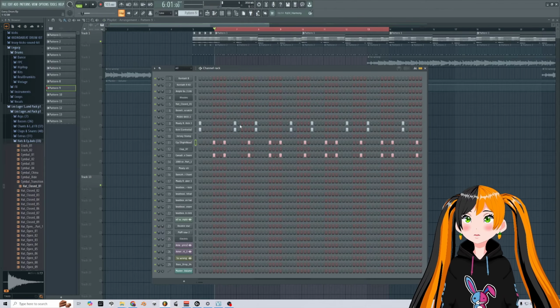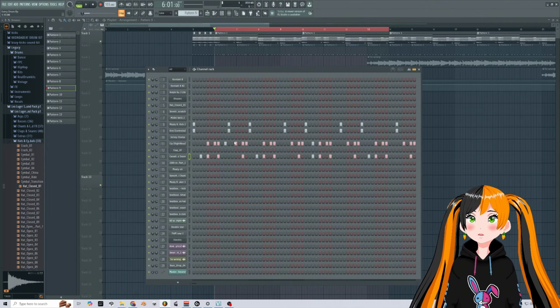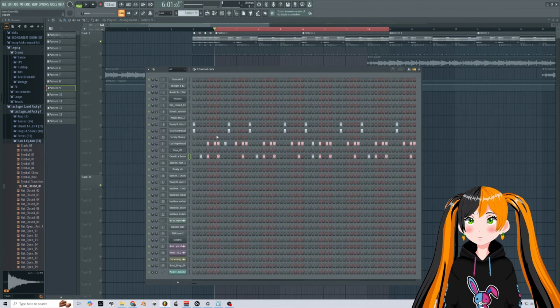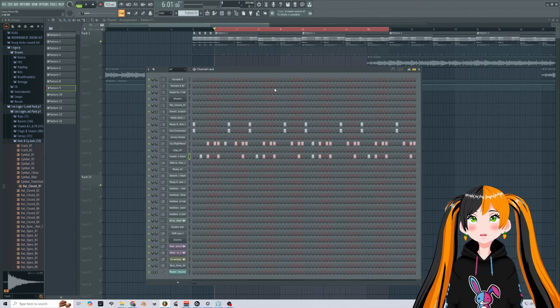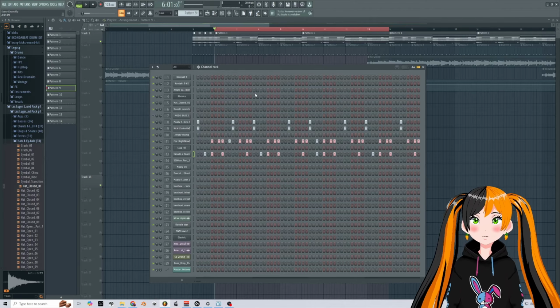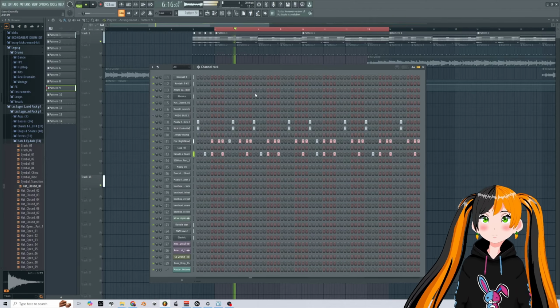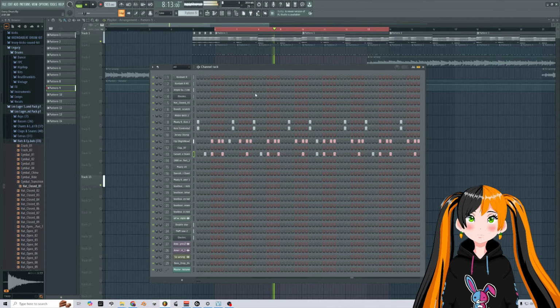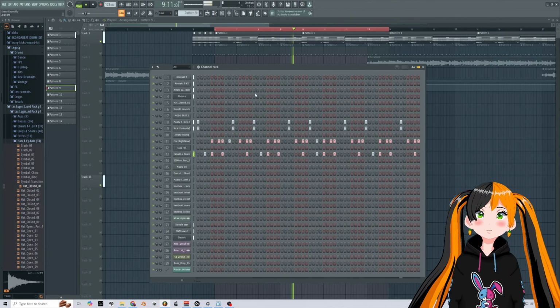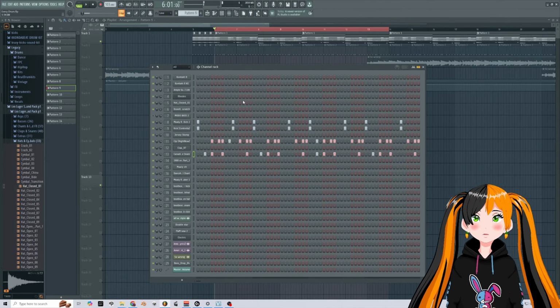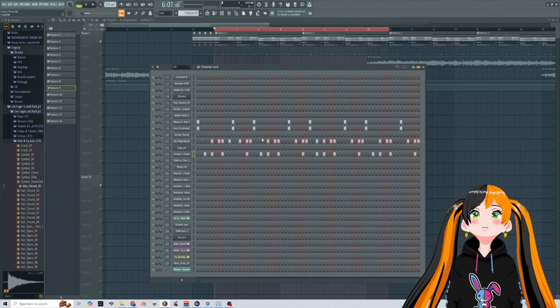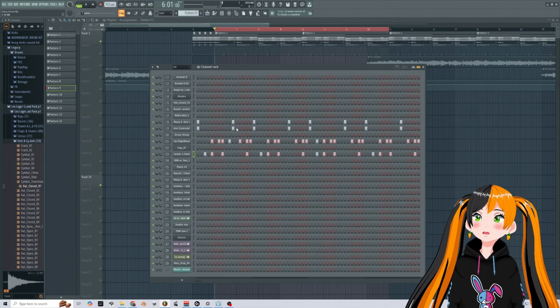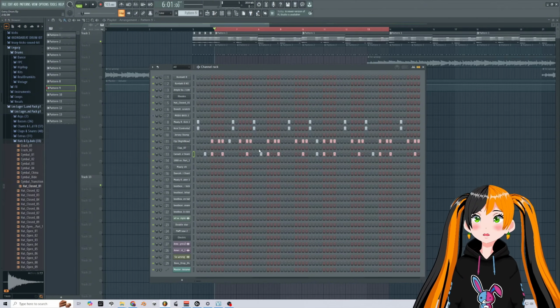The way that I would spice this one up. Okay, so I could do something a little bit like this. I added a couple extra claps, added a couple extra snares, and now it sounds a little bit more like this. Like, you see how it got a little more groove, a little more bounce? Literally all I did was just add a couple extra claps or add a couple extra snares.